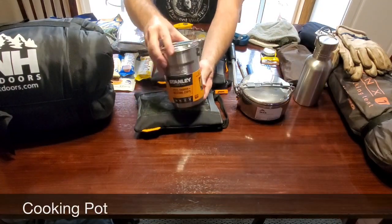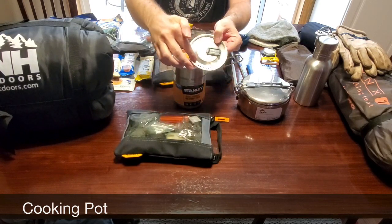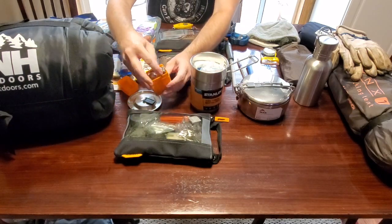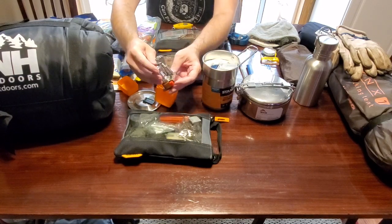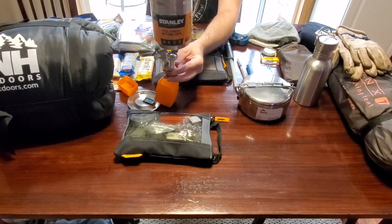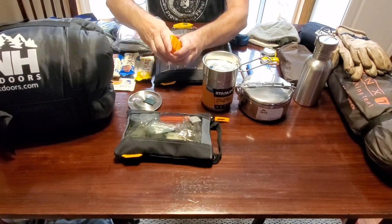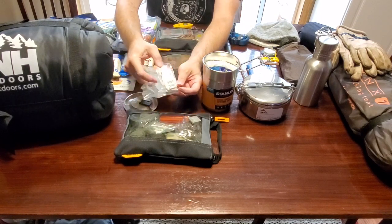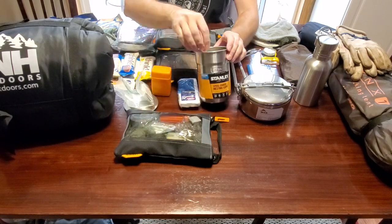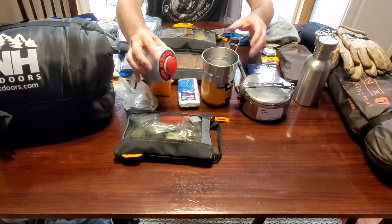You will need a cooking pot so that you can boil water, especially if you're in an area where the water needs to be boiled before you can drink it. This one is a Stanley cook kit and you can get these relatively inexpensively. I choose to carry a small cook stove that runs off of one of those small fuel tanks. You can fold the legs out and put your pot on top to cook, boil water, or cook food — about $15 or so on Amazon. I have a Ziploc package of salt and pepper, a package of Kleenex, and at the bottom I have a gas cylinder for that stove, which fits conveniently inside the Stanley cook kit.